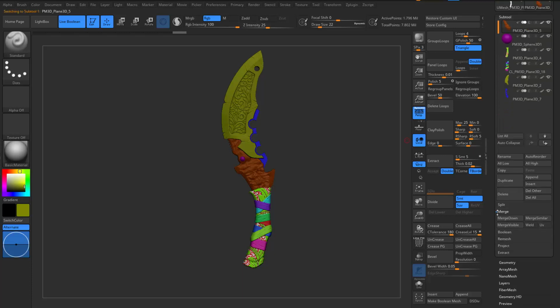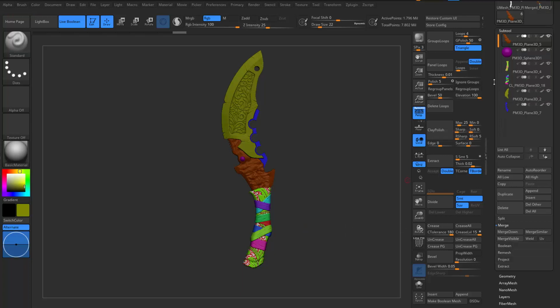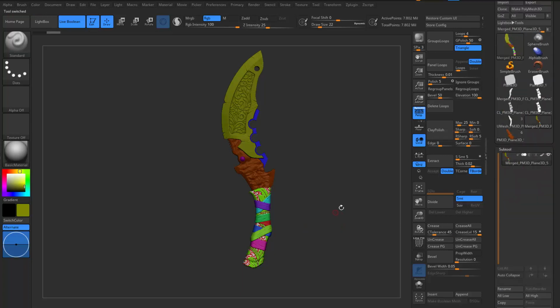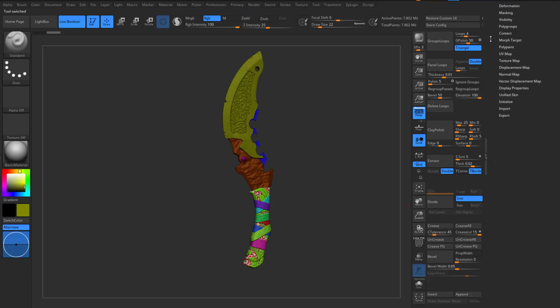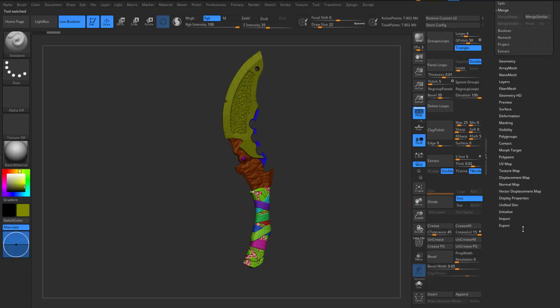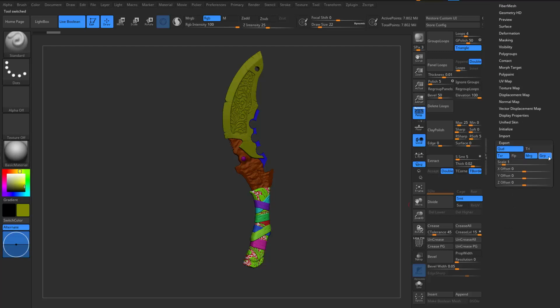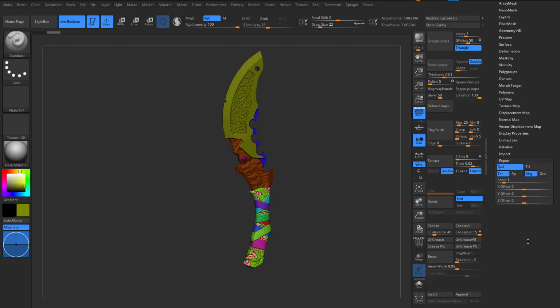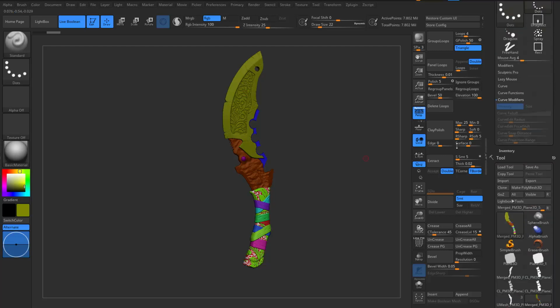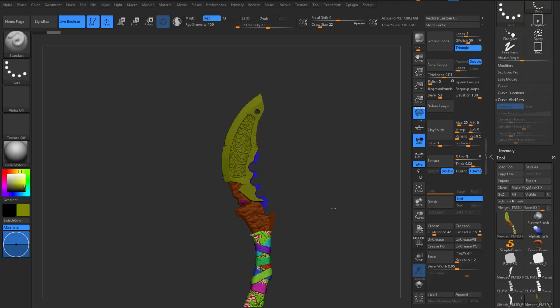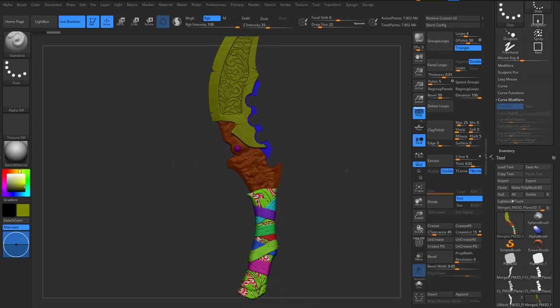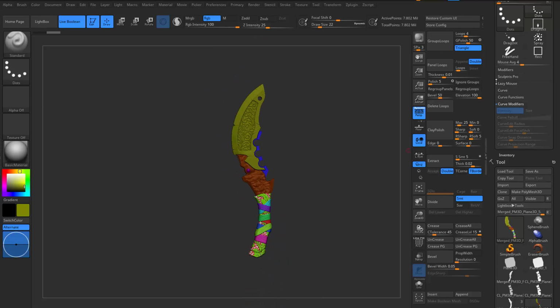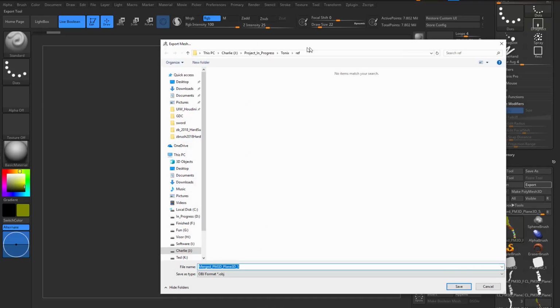So I'm going to do this simple command called merge visible, to merge everything into a new tool, which is merged. And then we're going to go for an export. Now when you do export, make sure that underneath export you don't have the group on. That's important. Otherwise they're going to separate into all different pieces. Okay. And then we're going to export this guy as high res.